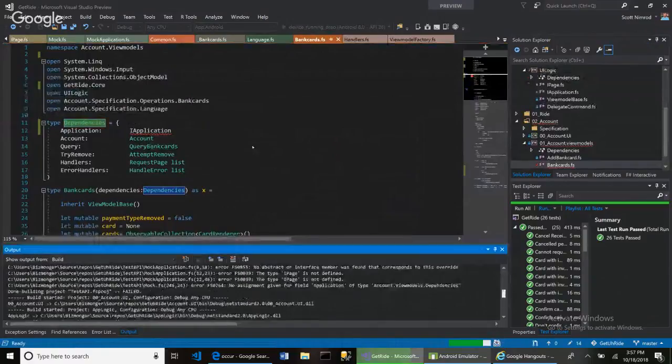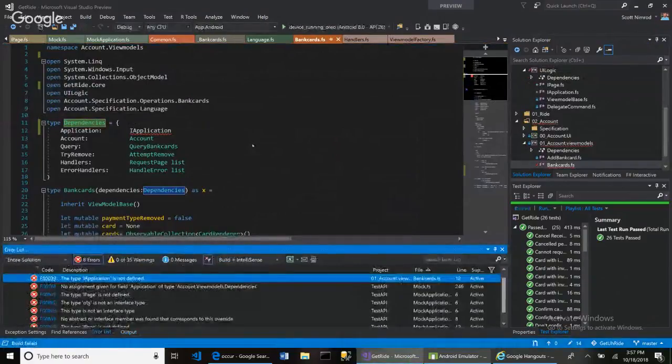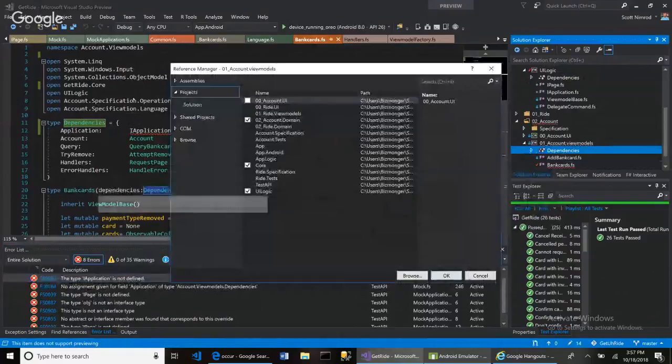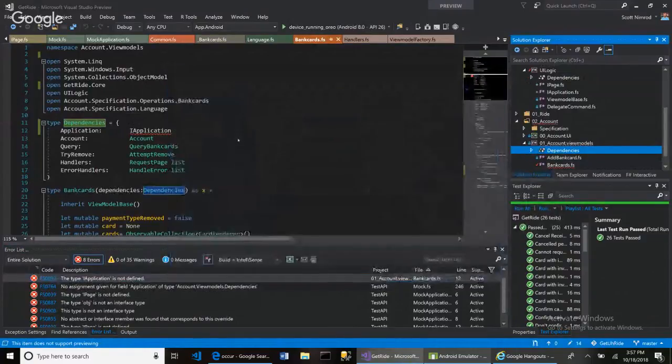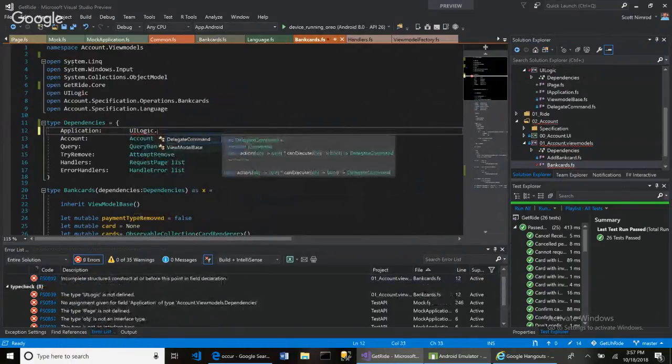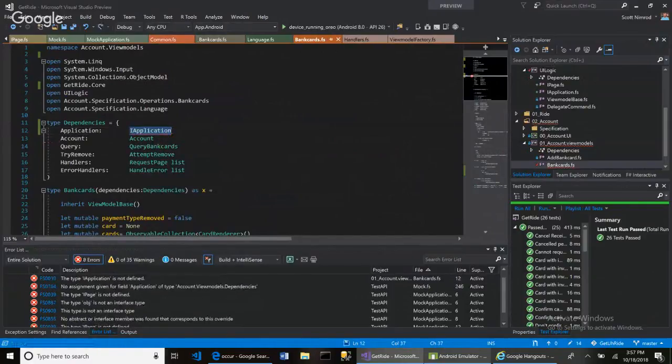Now, do I have any errors yet? No, yeah, I got some errors. So now what? Account.ViewModels, I swear I have a UI logic already selected. Okay. And so what is the problem? If I do UI logic dot, it has DelegateCommand and CommandBase, but no clue about IPage and IMember.